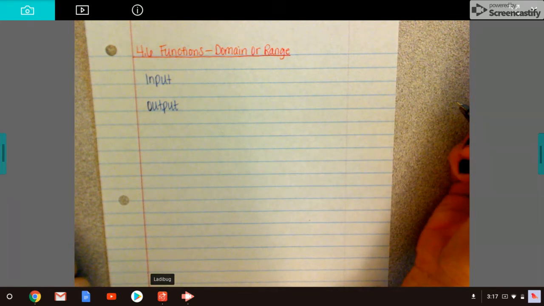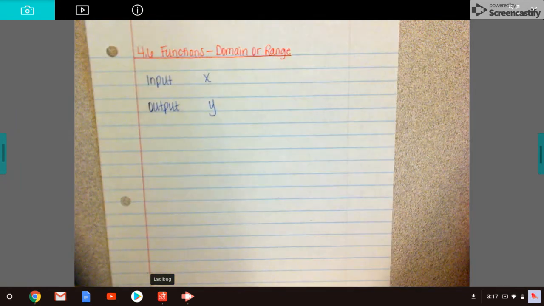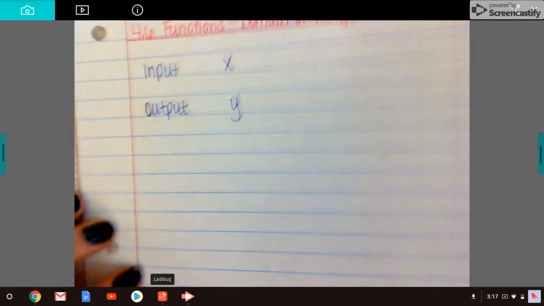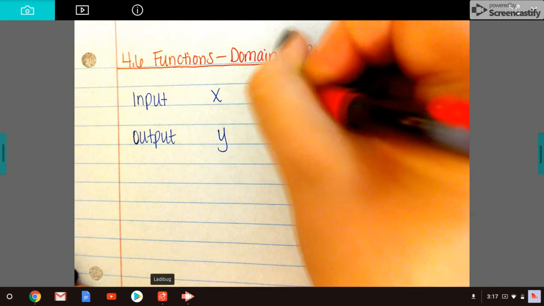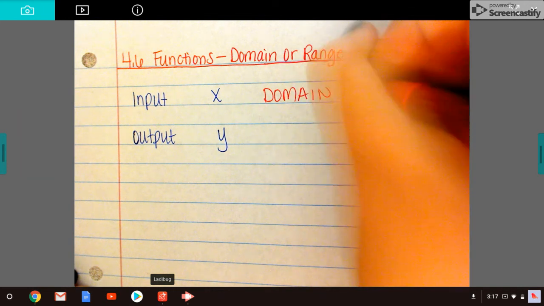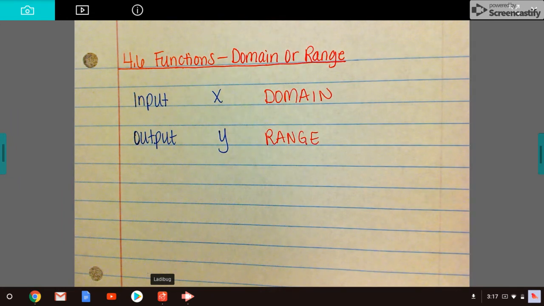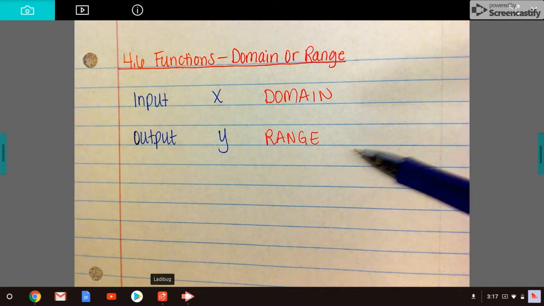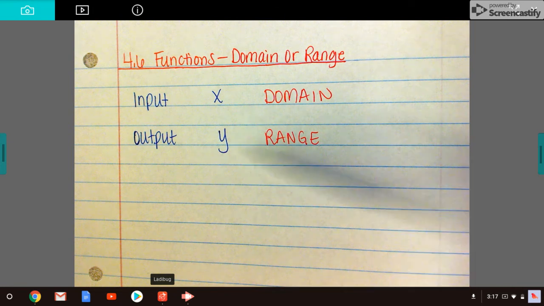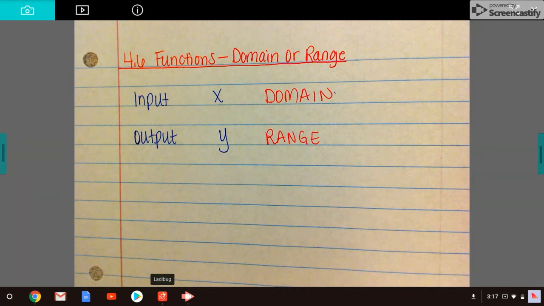The new name that we're going to have for these guys, well, let me write the x's and y's down. So those are related. We also have the new word that's coming into play here, domain and range. So domain is the set of all points that the function hits in the x-axis, and the range is the set of all points that the function hits in the y-axis. So we'll be able to look at what the domain and range is of each function.